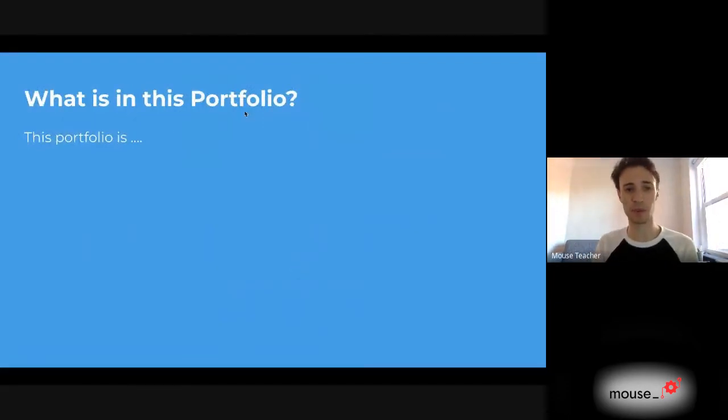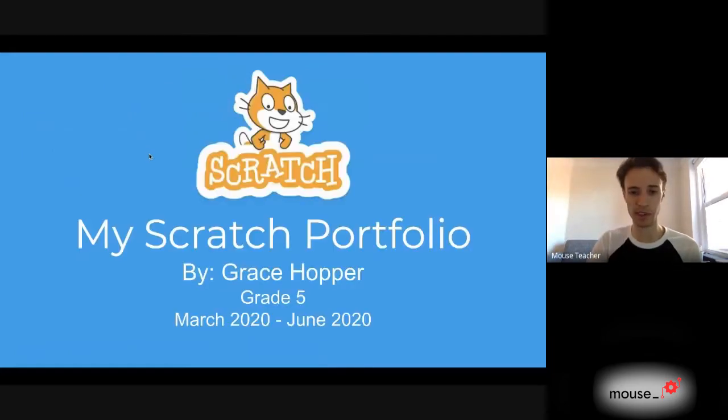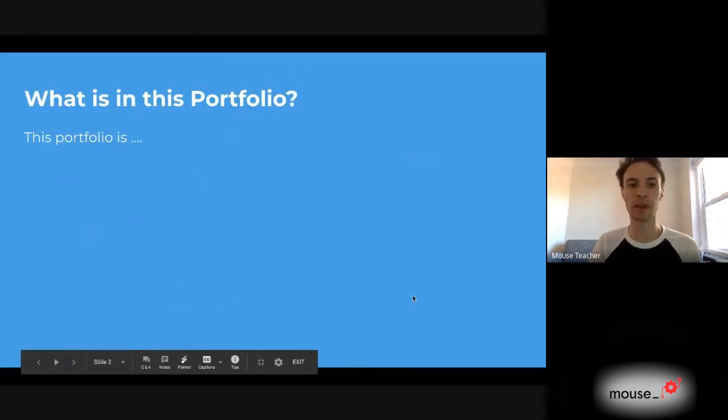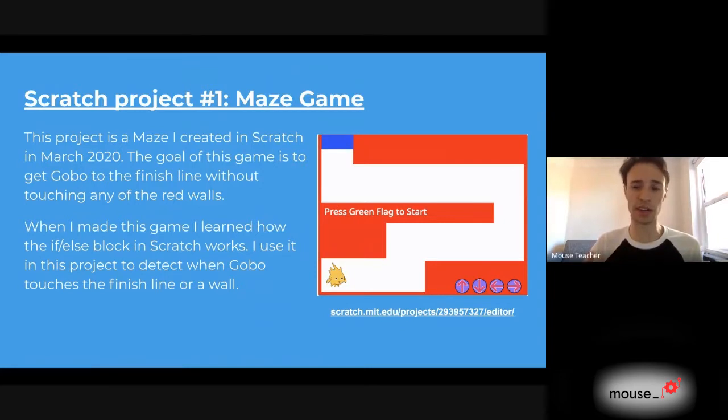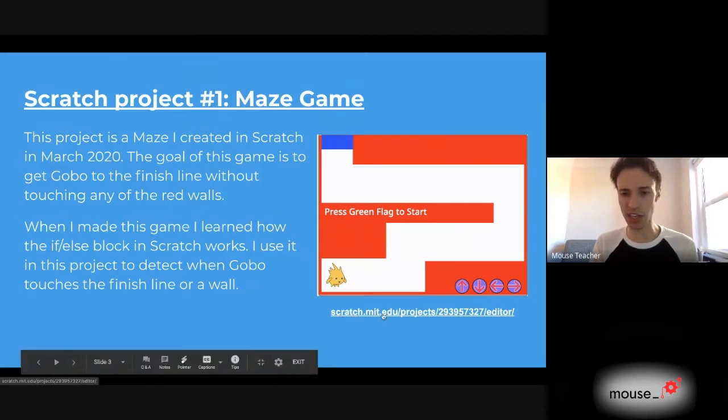So what's in this portfolio? The student would finish that sentence. So just giving them that jumping off point, because 5th grade, they need that help. And then I just provided an example of what a good slide in a portfolio would look like. And so I've got Scratch project 1. It happens to be the maze game, and just 2 very quick paragraphs about what this project is and what this student learned in that project. And then I just have an image, which we talk about how to put images in a moment. And then just a URL to get to the project.